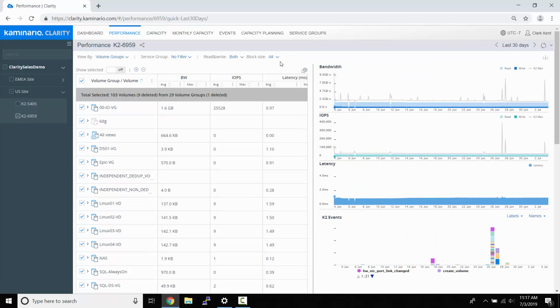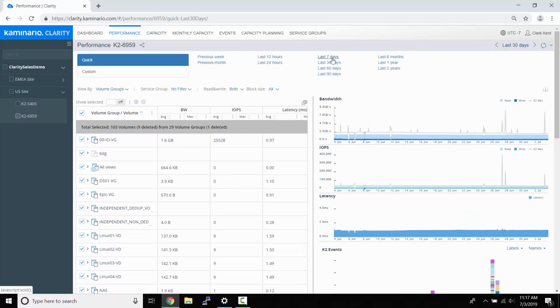So from this standard view, again, here we can see the reads, block sizes, all. The benefit to Clarity is it really allows a great filtering of the data, both at the volume and volume group level, to trace down possible performance issues, to rebalance based on bandwidth constraints.